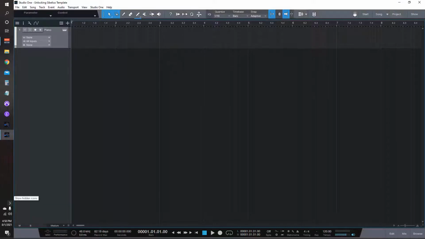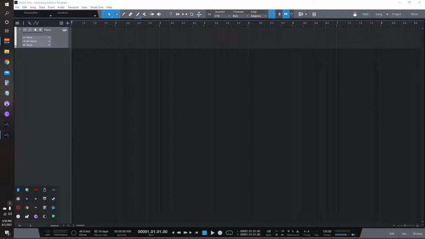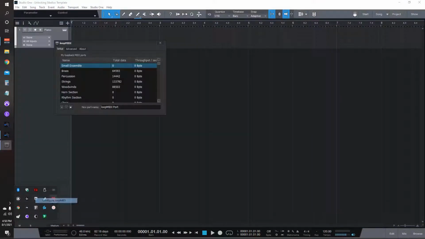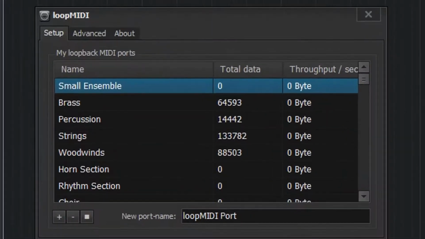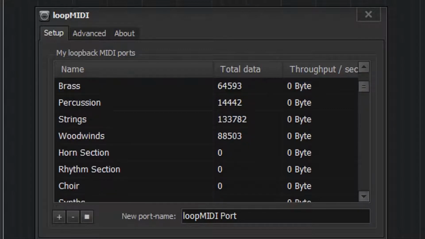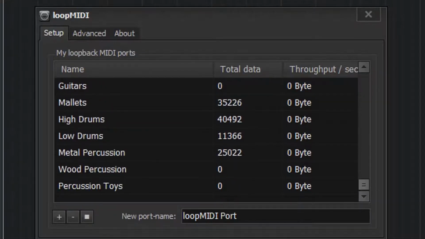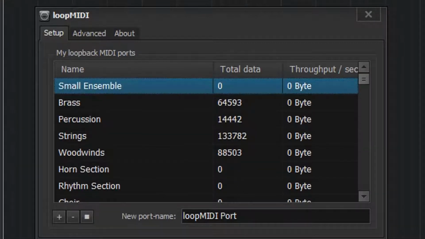But if you're using the better option, a PC, you're going to want to get Loop MIDI. With this, you make virtual MIDI cables, and they'll show up in all your DAWs or programs, anything. I have a lot of virtual MIDI cables because I have specific uses for each one of them. Once you download this, pause the video if you need to, but get this because it's paramount.